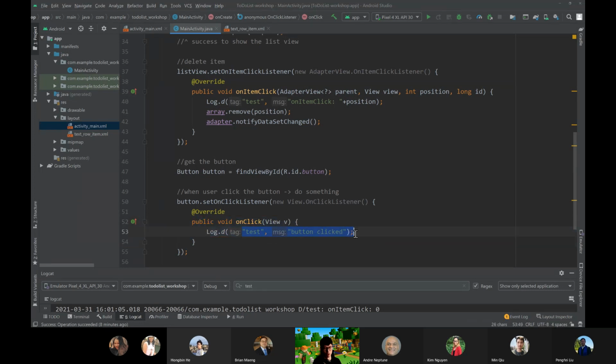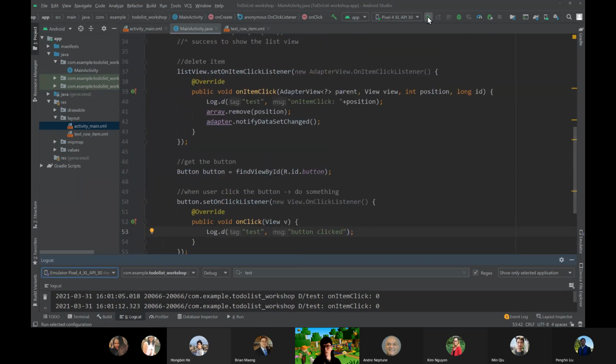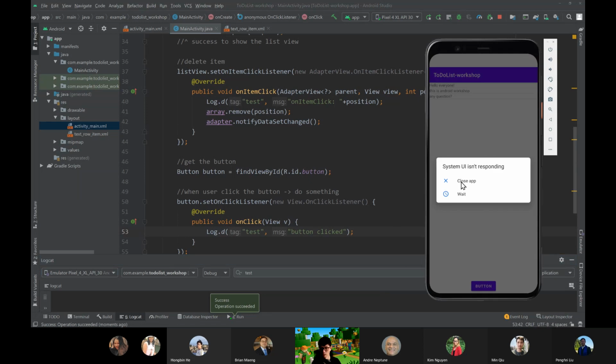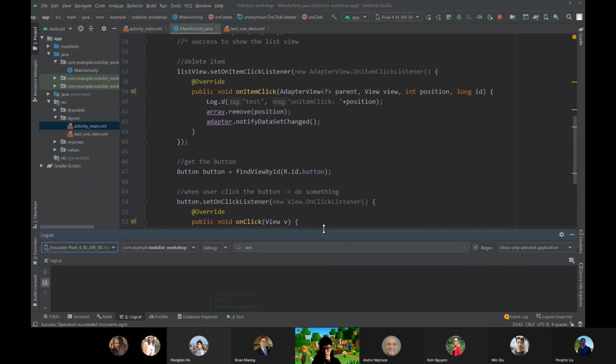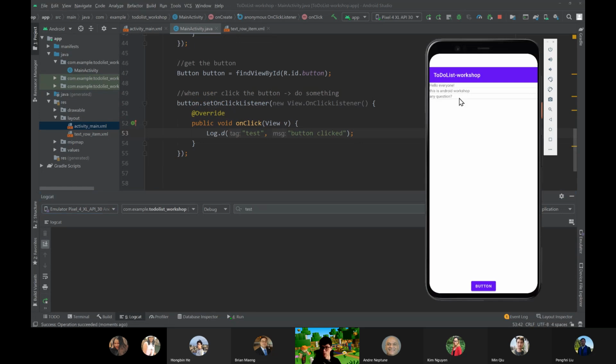Basically it will log with the tag as test and the message will be button click. So when we run this file again and then open our log, you can see when I click the button, it will show button click.